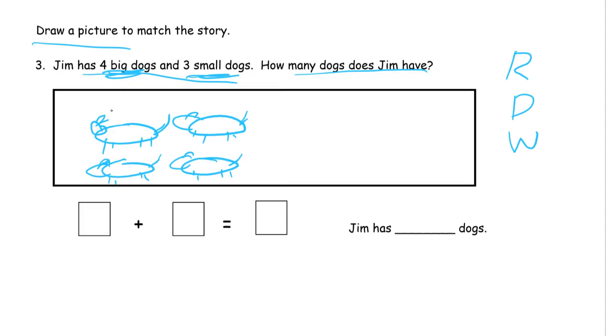And I need three, now I need the three small dogs, right? And I can label these B for big, right? And S for small. Small dogs are going to be little guys here. There's only three of them. Big dogs and small dogs. So I have four big dogs plus, right? That's addition, right? Plus three small dogs is a total of seven dogs. So Jim has seven dogs. That's the W we're writing.